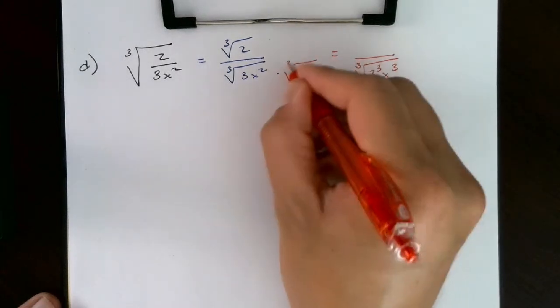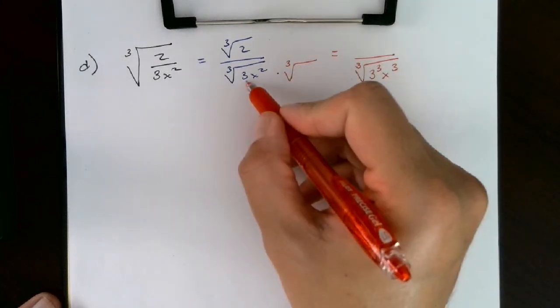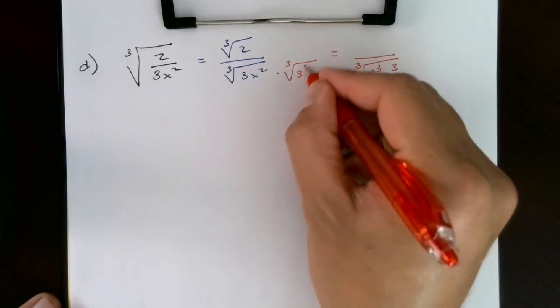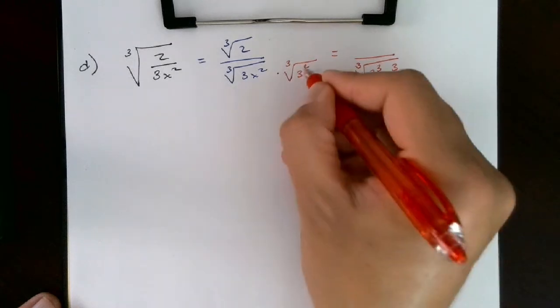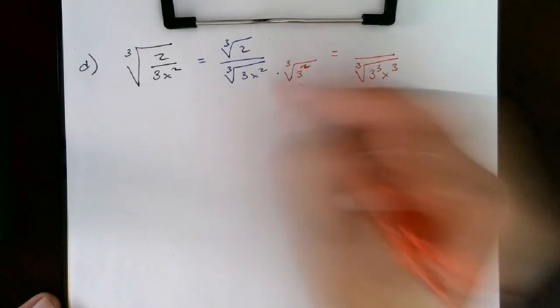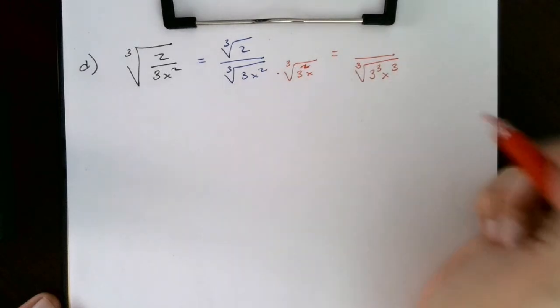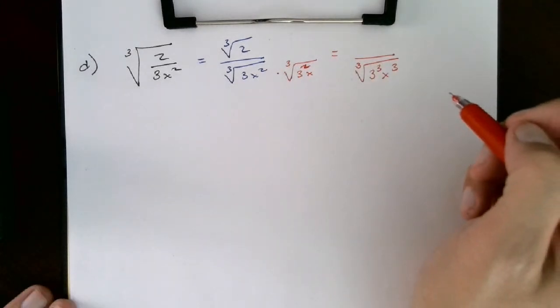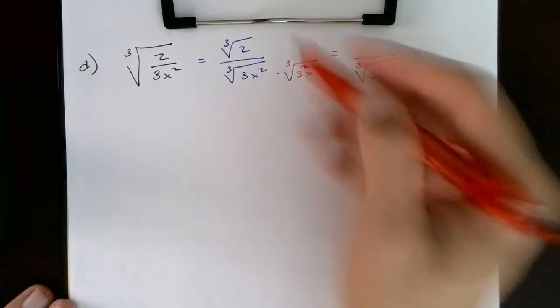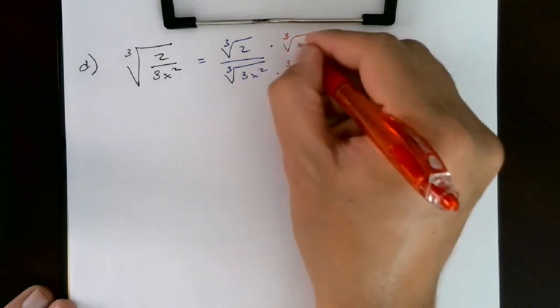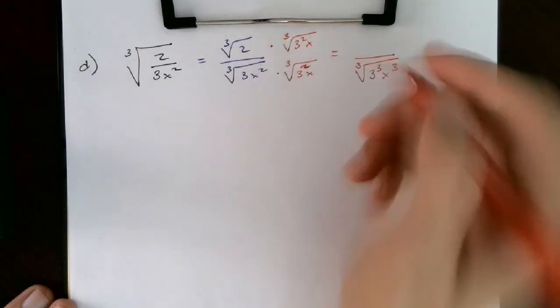Well, you multiply by the cube root of, well, if I have 3 to the first power, I need how many more 3's? Well, I have 1, I need 2 more, so it's supposed to be 3 squared. All right, so 3 to the second power. And I have x squared, I need to get to x to the third, so I just need one single x to the first power to get to x to the third. Whatever I multiply the denominator by, I multiply the numerator by the same thing. So times the cube root of 3 squared x.